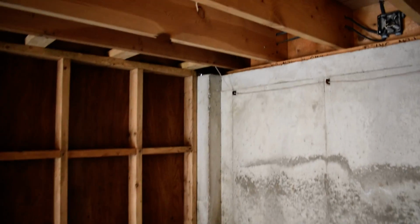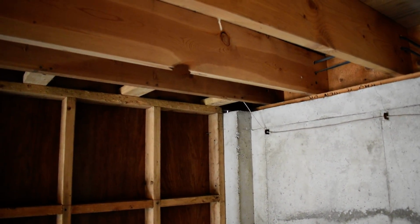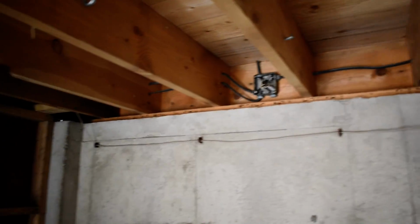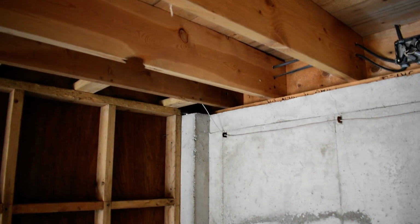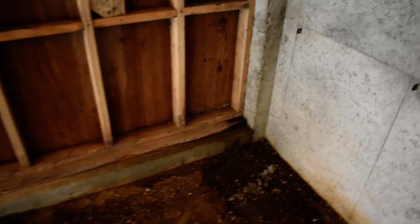There's a couple of strange voids. You can see daylight. You see that just above that corner there, a little spot of daylight. Got a foam in there. We're definitely going to insulate. Get a lot of this cleaned up. But we vacuumed and swept, and all the cobwebs are gone. It's good and clean.